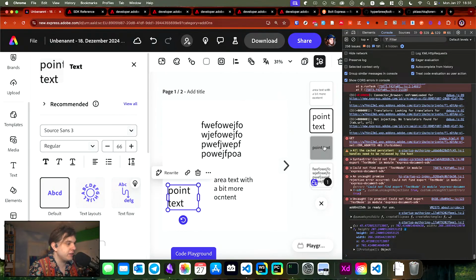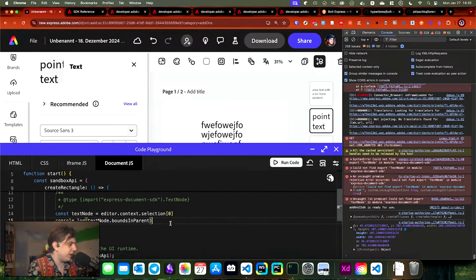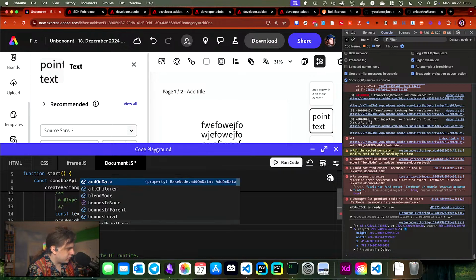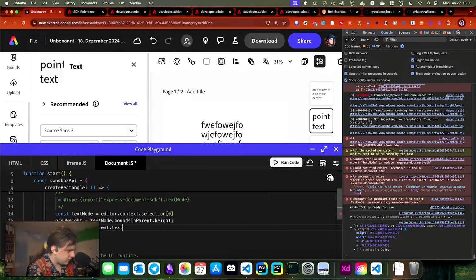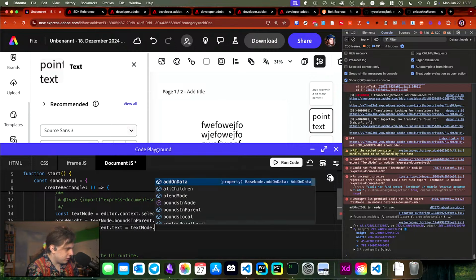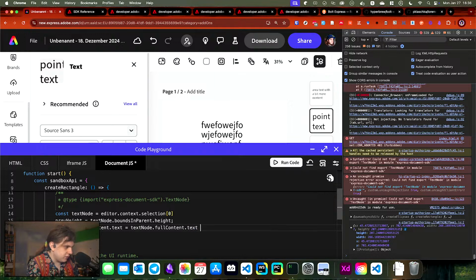Okay, so with that, my hypothesis would now be that we can say something like previous height equals this thing right here, dot height. Then we can say text node dot full content dot text equals text node dot full content dot text plus a lot of text.